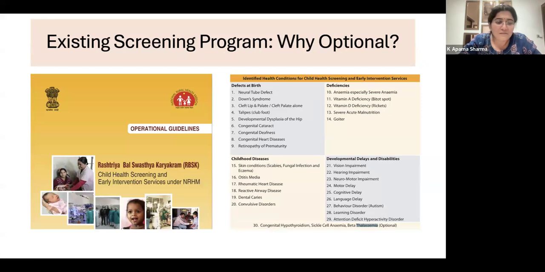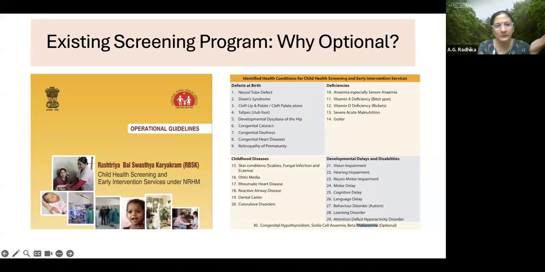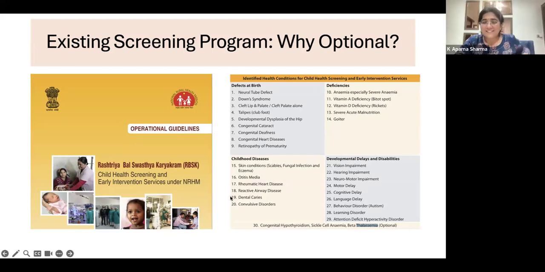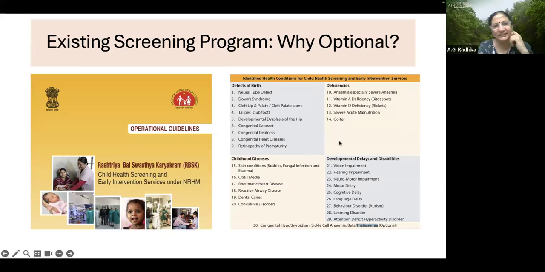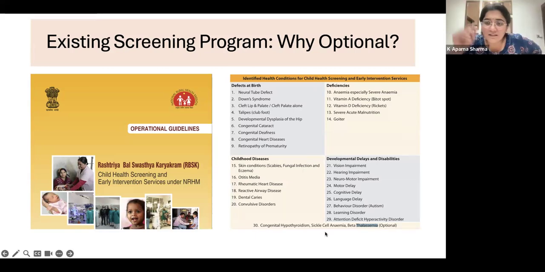Yes, Dr. Radhika. So, Aparna, there is now something special from the Ministry of Health. They have started, under the NCD programs, something on the hemoglobinopathies. So I think people are slowly waking up, and this is an answer to your question whether we can eradicate it. I have a very positive outlook in that direction. Right. So you wanted to say something about this?